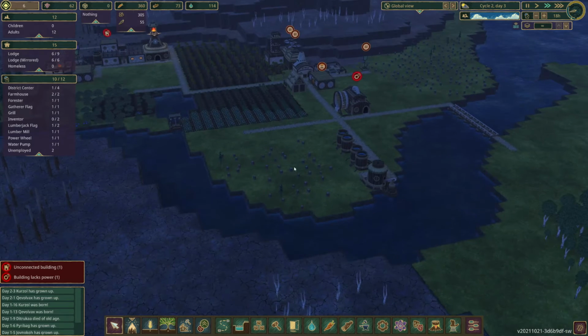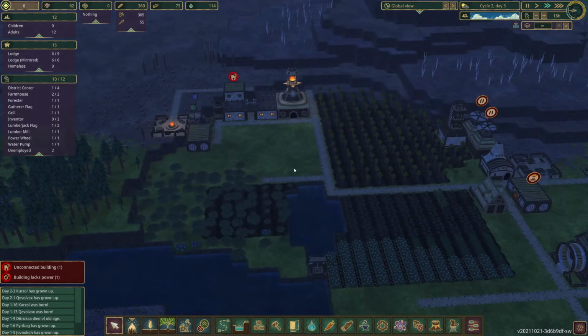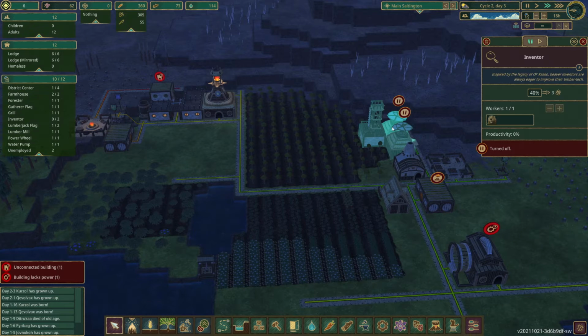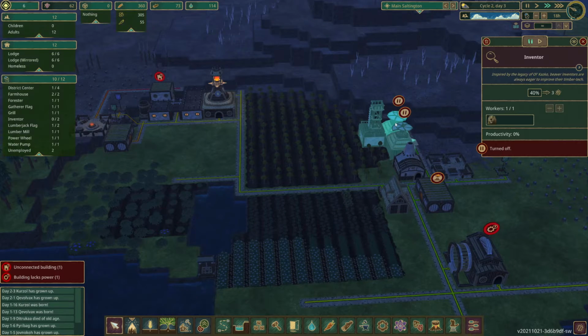Things are just going so well for our little community here. We're trying to expand our population as quickly as possible. We do have two unemployed right now because it looks like Corazol. We have two Corazols. Interesting. Okay. Quavelax has grown up, and so has Corazol as of today.